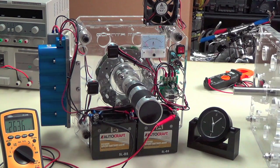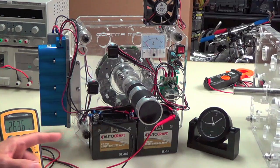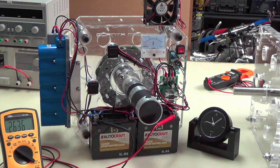I mean, I have, and it hasn't hurt the batteries at all. They just do a little off-gassing, you can hear it, but it doesn't really hurt the battery. But 14.8 is real good, so 29.6 is what we want to try to bring this up to. But let me list just a few things that are interesting that we have to overcome.